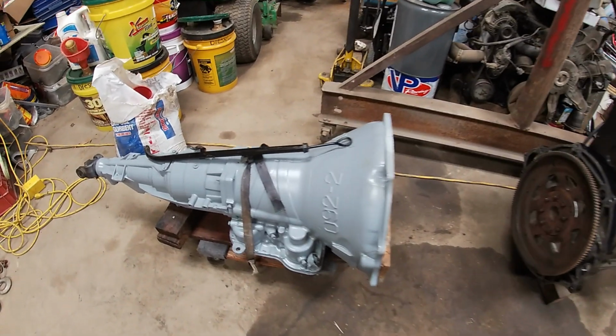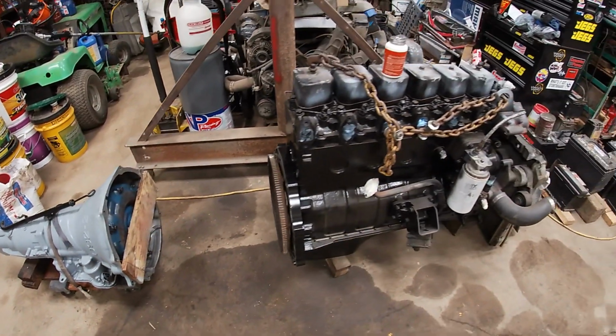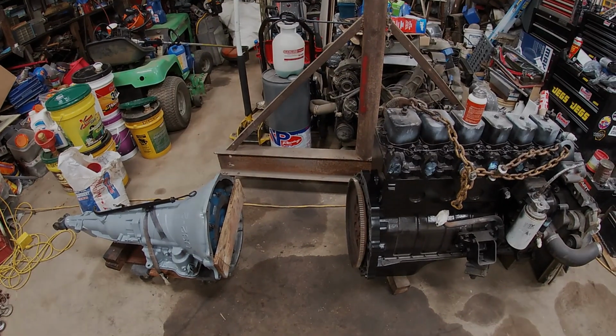Okay, so the transmission has all new gaskets in it. It's painted up nicely. The engine has a lot of new gaskets in it. It's painted up nicely. It's time to put these two back together and get them ready to stick back in the frame.